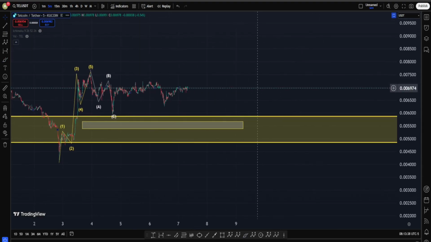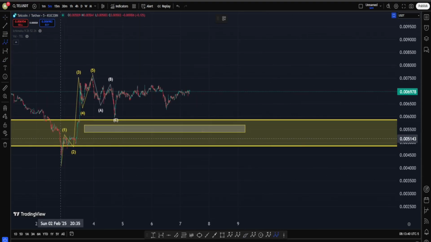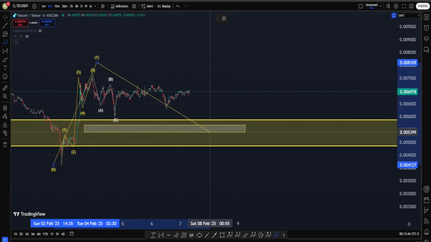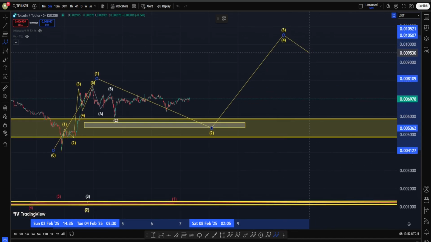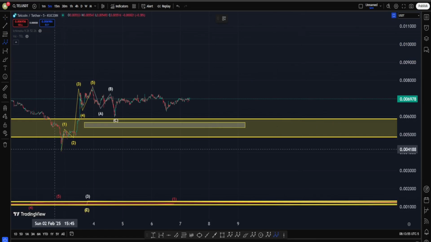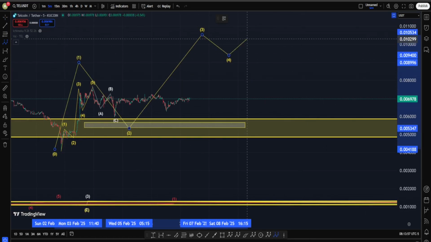And on a higher degree, again, I told you, you just do not have to be worried about anything, because this might be a wave 1, correction for wave 2, and after our correction is over, what are we going to have? Hopefully a big move up into wave 3 and 4 and 5. There we go, something like this.